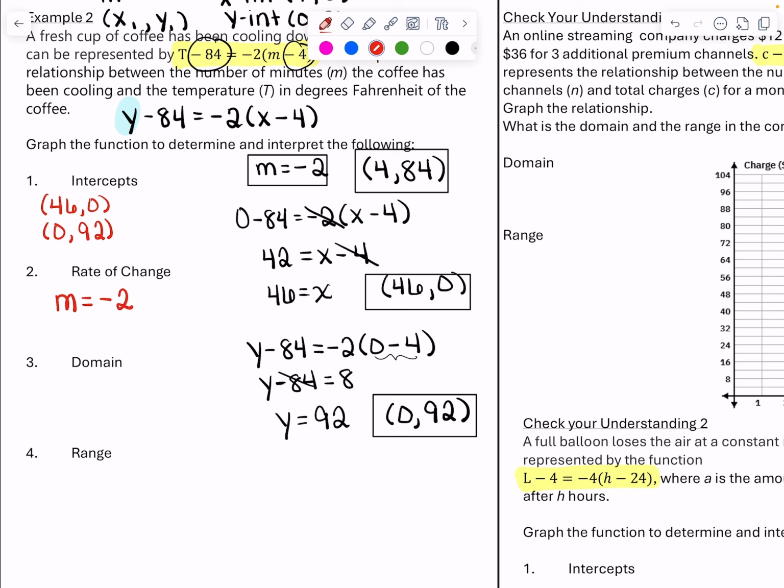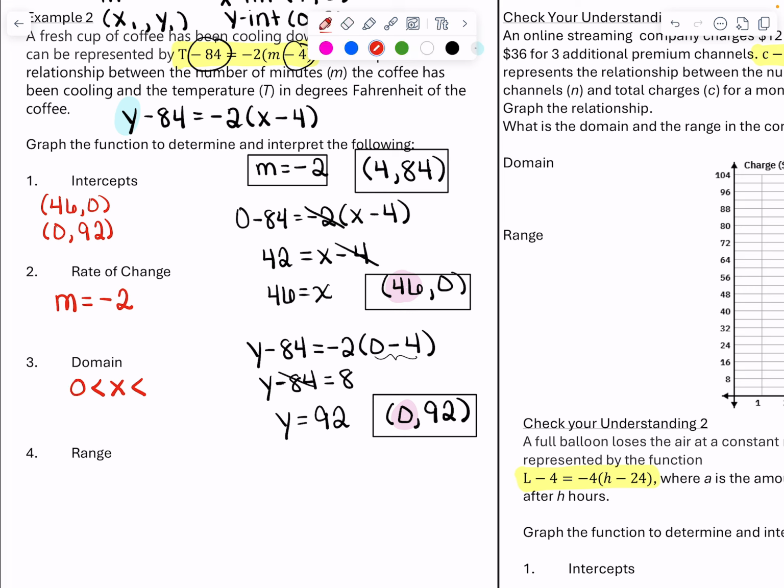What is the domain? Now, the domain is talking about the x values. So when we're talking about the domain or the values of x, we can look at all three of these ordered pairs that we have. We can look at x in all of them if we wanted to, okay? Here we have x is 4. Here we have x is 46. Here we have x is 0, all right? We want the smallest x value and the largest x value. 4 falls somewhere in the middle. So we're not too worried about 4, okay? But we are looking at 0 and 46. So out of those two, 0 is the smallest.